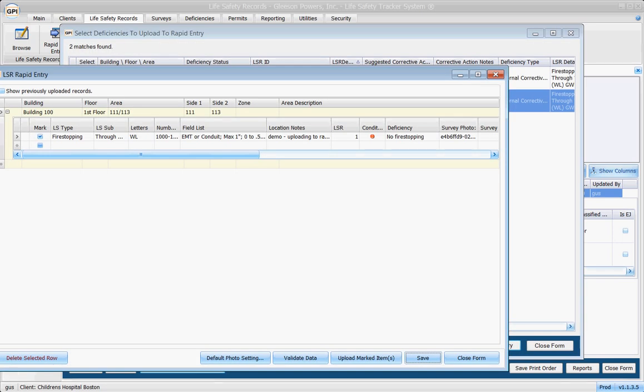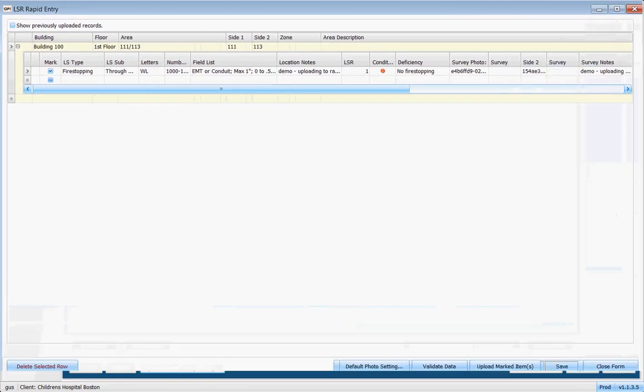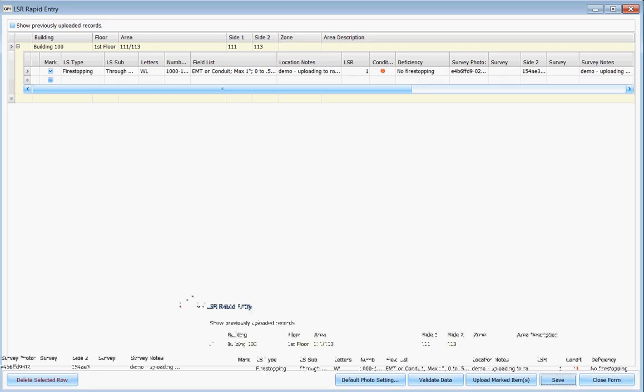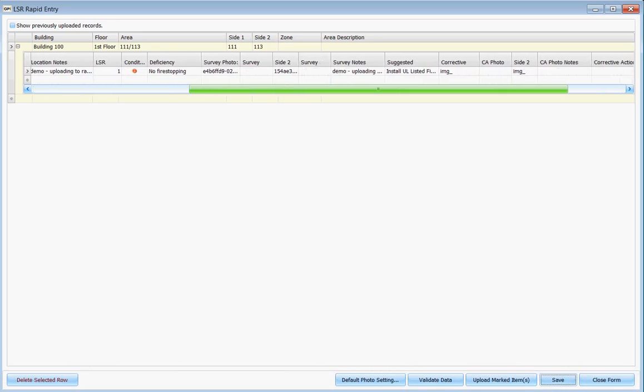And it's just going to take a second for the rapid entry form to upload. As you can see here, it's working really hard. And there it is. It appears in my screen. It's the only item currently on my rapid entry form, and it looks like the data matches perfectly. The best way to check is the photos here. So that would be my side 1, side 2, which confirms what I was expecting as far as the data.